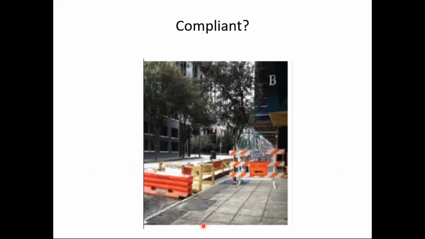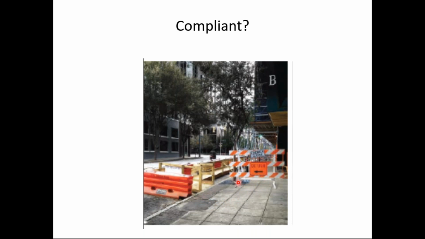How about this? Does this look to be compliant? This looks to be a building construction project rather than, say, a public works project. But notice the sidewalk is closed and pedestrians are detoured. Looks like a temporary ramp here, and then into a pathway in the street, or maybe across the street. It's not really clear, doesn't matter.